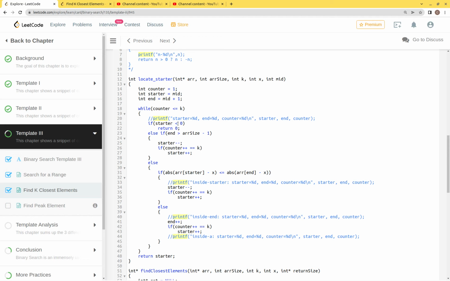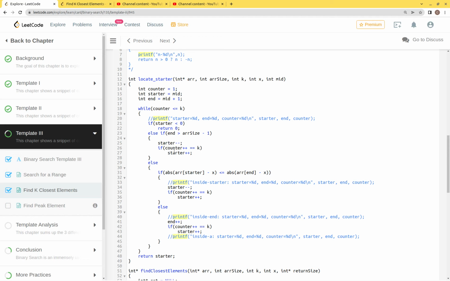I remove the equal 0 case, because there are some test cases when the starter equals 0, we also need one more loop to compare the 0 and the end index one.